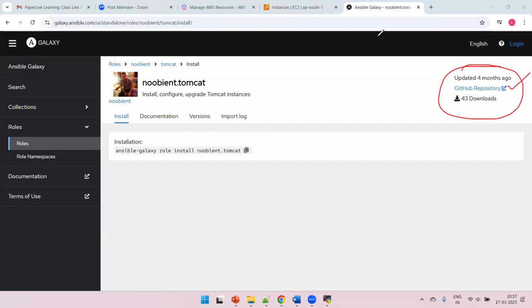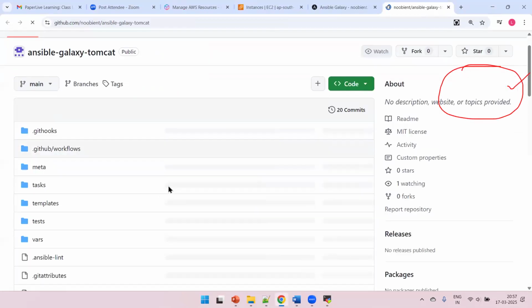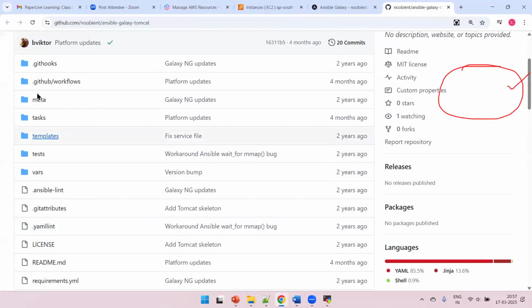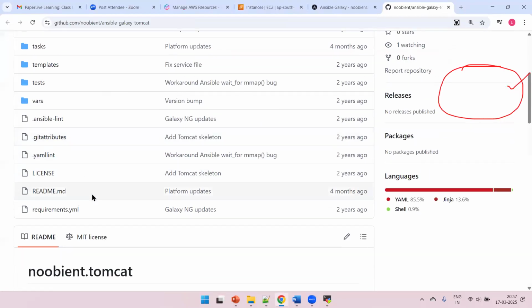Can you see this? Yes. So if you want, you can get into the repository. See, there's a repository they have. Every folder they have actually. It means they must have used the ansible-galaxy init command to prepare this repository. They have configured it and then they just published it to their remote Git repository.